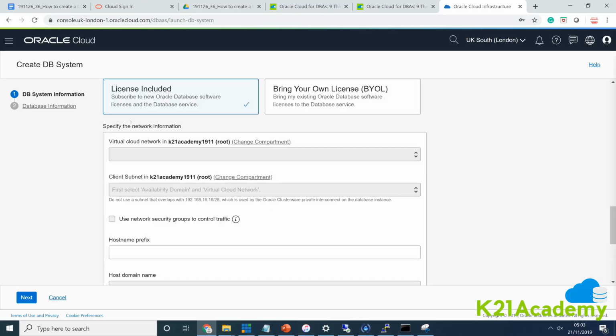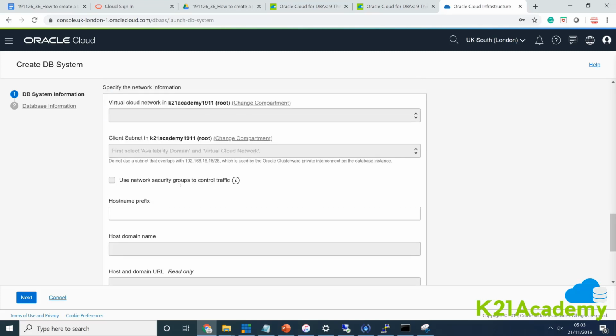Now, this is where you select the network. Again, this is one I've noticed in our training programs: a lot of DBAs trip on this networking. So you should have an understanding of networking. Now, again, what all things DBAs and apps DBAs on Oracle Cloud will do, I've covered in the previous episode. That's episode number 35, which was about the same. So networking will be part of that as well.